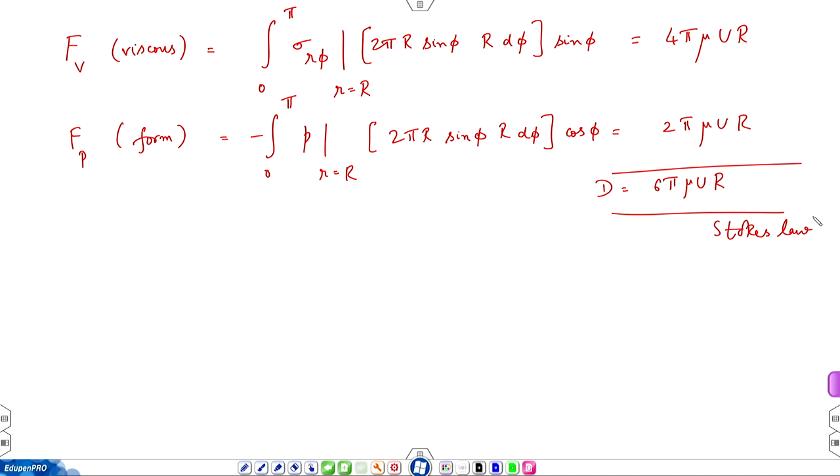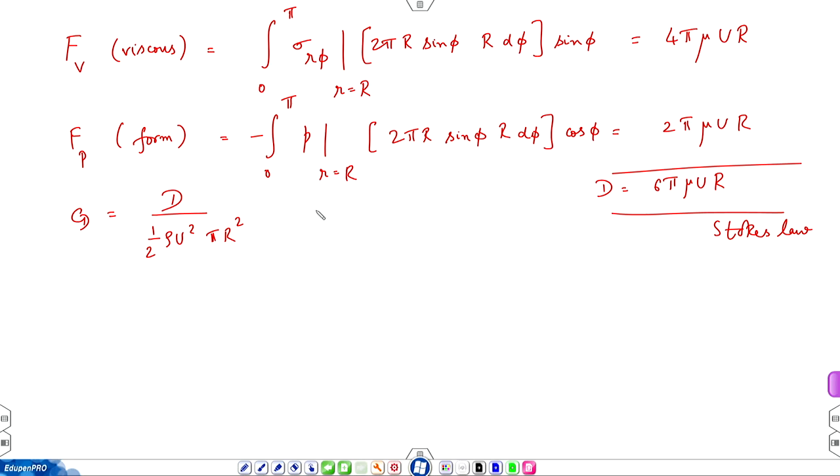Have we seen experimental data? Yes. For that, we have to express the result in dimensionless form. So, CD is drag divided by half rho u square times the projected area. How much is the projected area for a sphere? Not the surface area, flow and pi r square, right? Drag, and then we want to relate it.